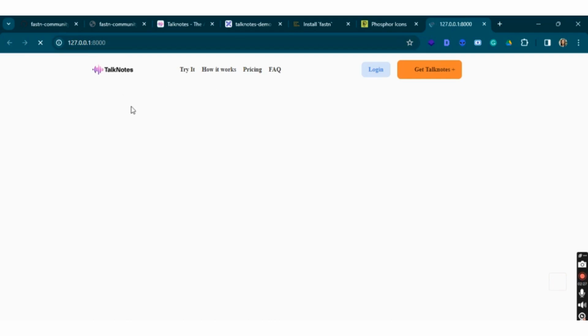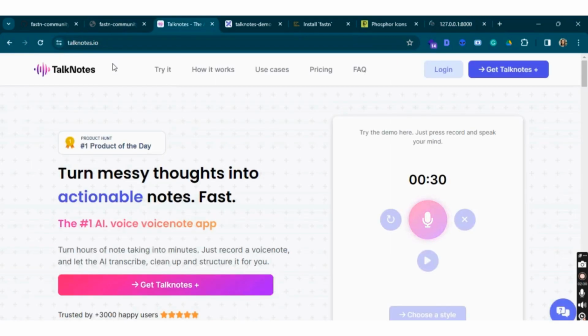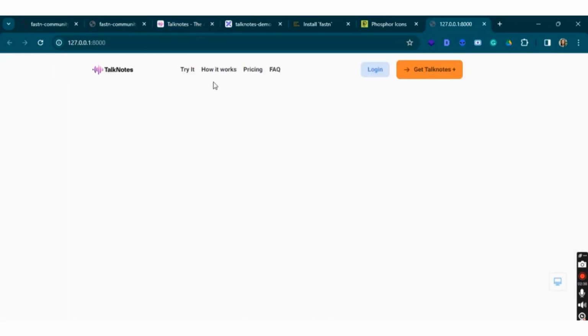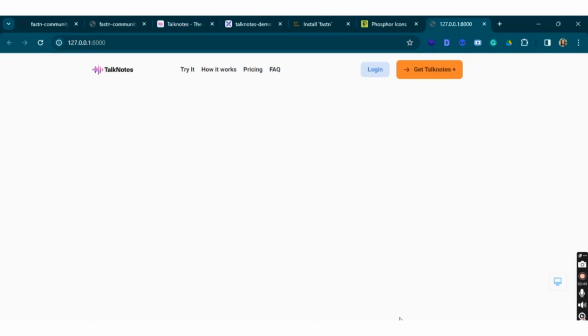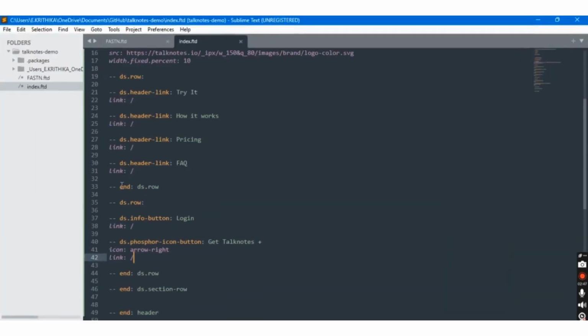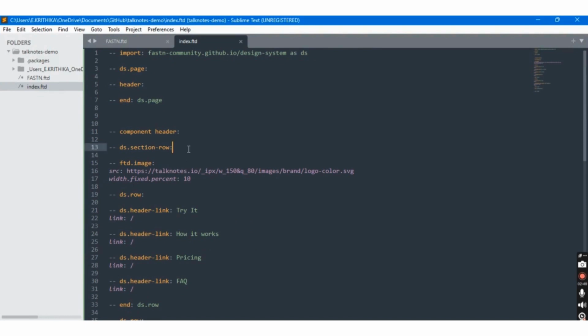Okay, now if you see, we have added all the content that is there in the header, but we still need to add sufficient spacing to make it look exactly like the website itself. So to do that, let me first start with the ds.section row.